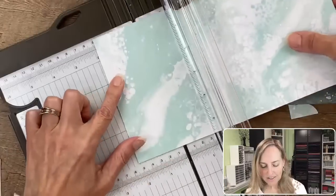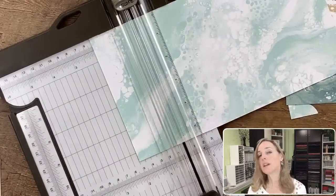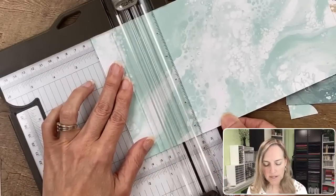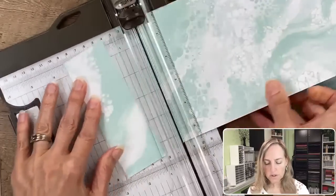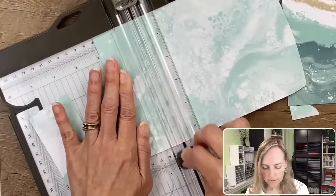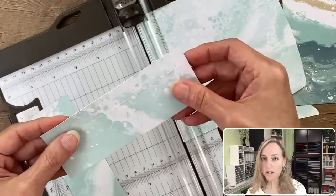Now we'll take and cut at the 2 inch mark. And actually, we're not going to do 2 inches because we want this to be 1/8 of an inch smaller. So we're going to start at the 2 and come back not just 1 notch, but 2. So we're at 1 7/8. And we're going to do it again at 1 7/8. And here's where we have that fold line in there, but it's unavoidable, so we're going to cover it up.